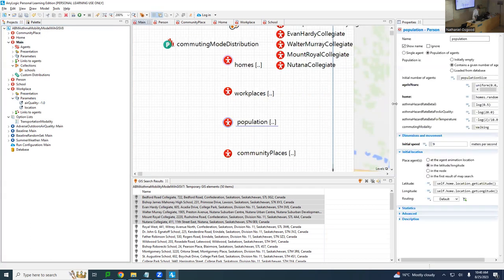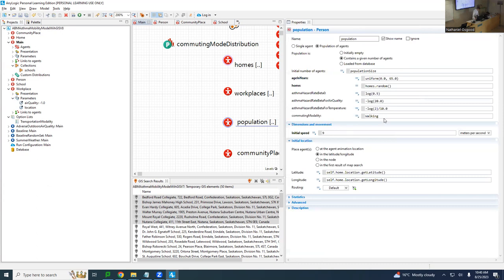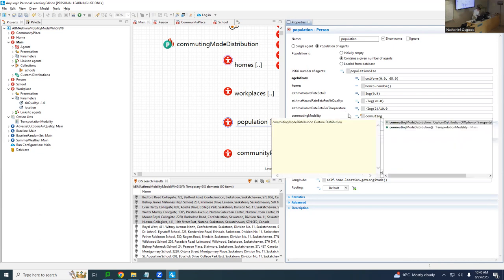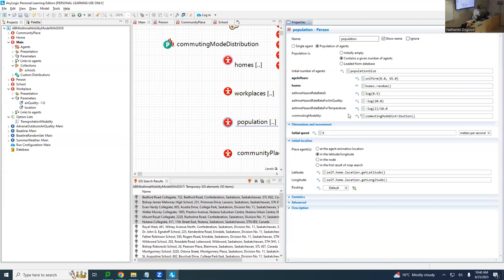And there we go. And so the commuting modality. Here it says walking. Why does it say walking there? Because we just said that was the default value. But instead, to determine it for each person in the population, we're going to draw it from the distribution. Do you remember that? Yeah, we created that distribution. So we're going to draw it from the commuting mode distribution. I'm sorry I called it mode. I should have called it modality, but don't go and try to fix it. Any logic can have a fit when you do that.